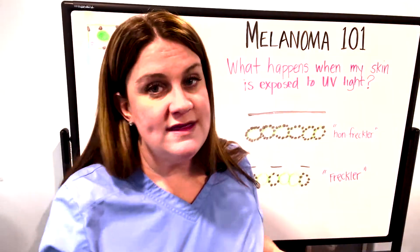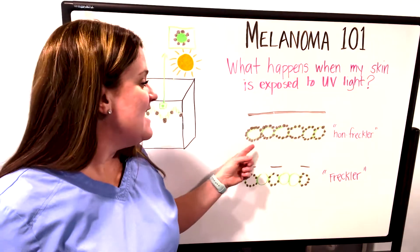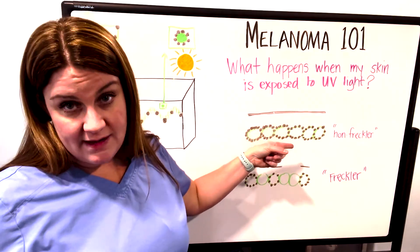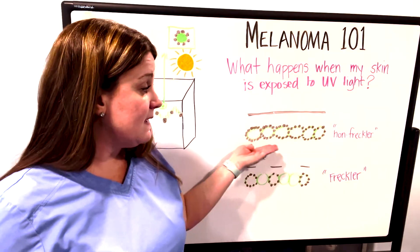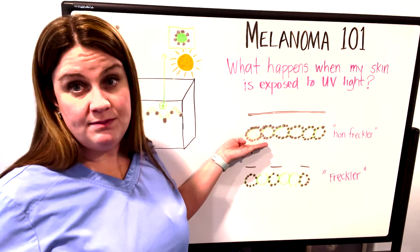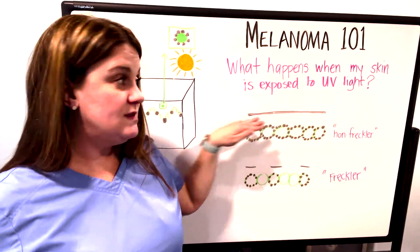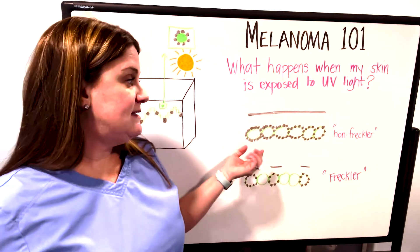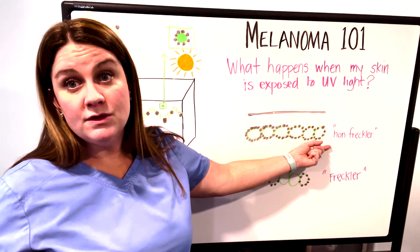When UV light hits, the melanin literally coats your cell to protect it from the sun — sort of like throwing a cloak over top of the cell. As you can see in my drawing here, all these cells have been exposed to UV light and have formed their melanin cloak around them. As these cells migrate up towards the skin surface, you actually see a tan: an even layer of pigment. That's what happens in folks who don't freckle.